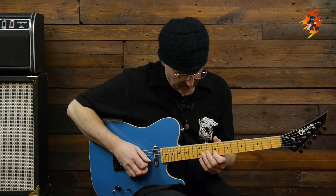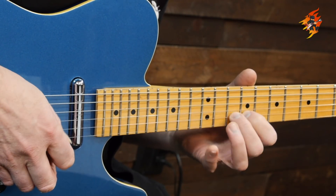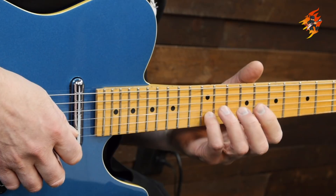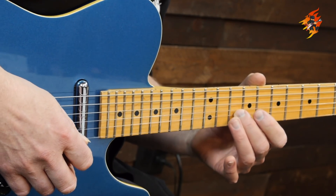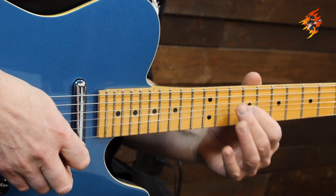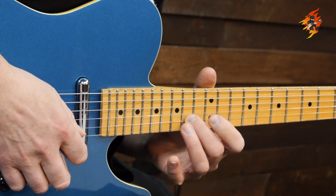I want you to check out how the ideas in the E major scale on the B string morph into the C# minor scale. The second string notes you see in C# minor are G# and A and B. If you were to use them melodically or harmonically it might sound like this. Now we can go outside the scale and discover the notes that surround it — the note below is F#, so now you've got F#, G#, A, B, and you can also go to C#.